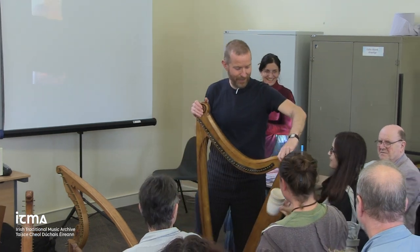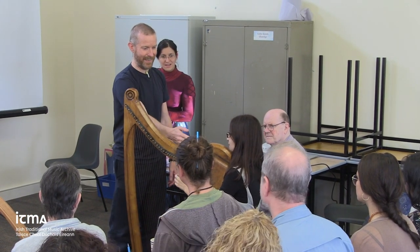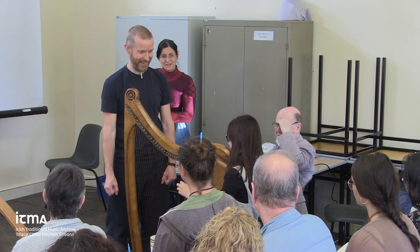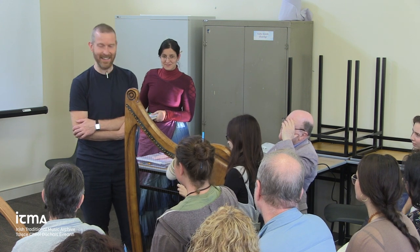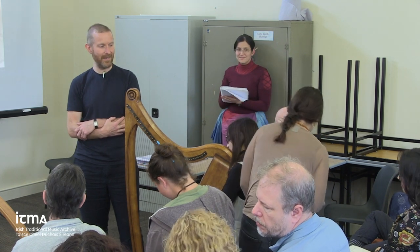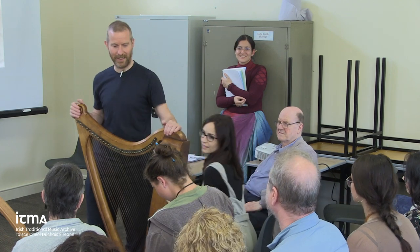So you should be fairly familiar with this harp. What's your instant reaction? Put your hands on the strings. Don't make a noise. Your hands on the strings. What do you instantly feel? It's heavy. Yeah, but what do you see? Yeah, right in your face, there's this huge tangle of metal. Yeah, right? They are brilliant. But do they prevent you seeing what's going on? They're kind of in your face, maybe. They're a little bit disturbing. Yeah. And I thought that's very interesting. They're so much bigger than the modern pins that are used on the student instruments. But isn't that interesting? That's a real ergonomic difference.